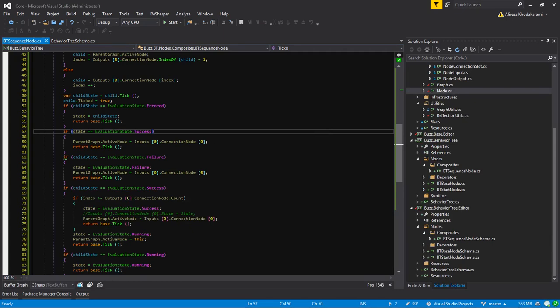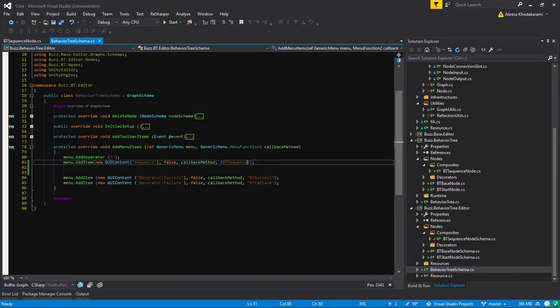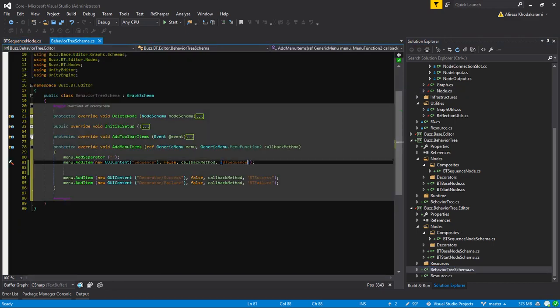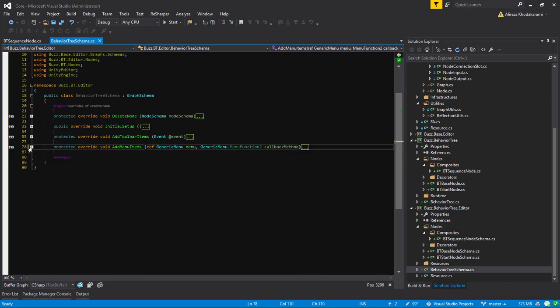So now the only thing remaining is that why I don't see that graph stuff, and I think it was in here. No, actually, where is that Dragui? Oh, wait a second. Delete node, initial setup, add toolbar items, add menu items. That's it.